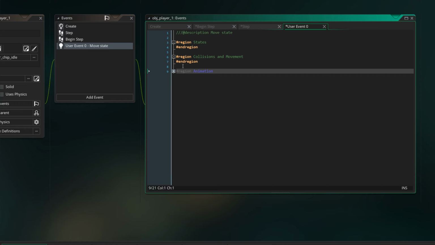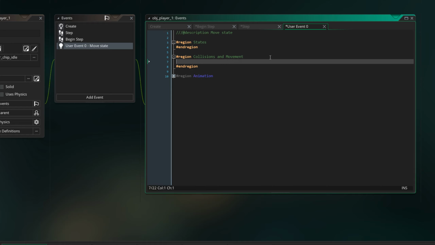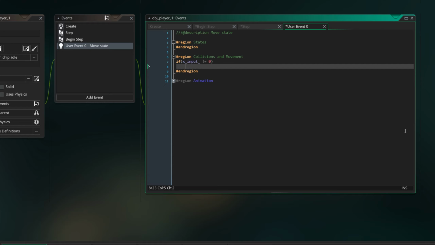Alright, so next up would be our collisions and movements. Let's see. If x_input does not equal 0, x_speed is equal to approach x_speed, max_speed times sine of x_input, accel.